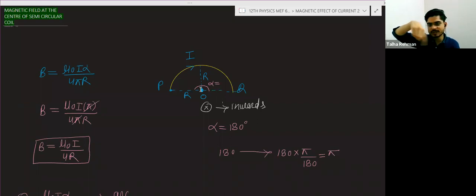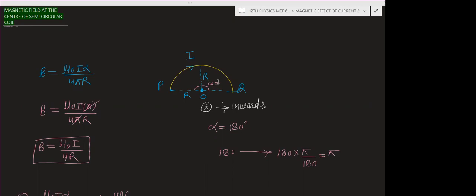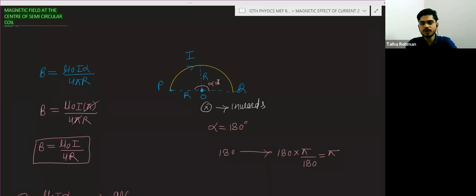This current is anti-clockwise. So just curl your finger along the direction. See where your thumb is going, away from you or towards you. Inwards. Inwards means away from you. Away from you means going towards your screen, into your screen. Into your screen means inwards, and inwards is also known as negative z-axis.